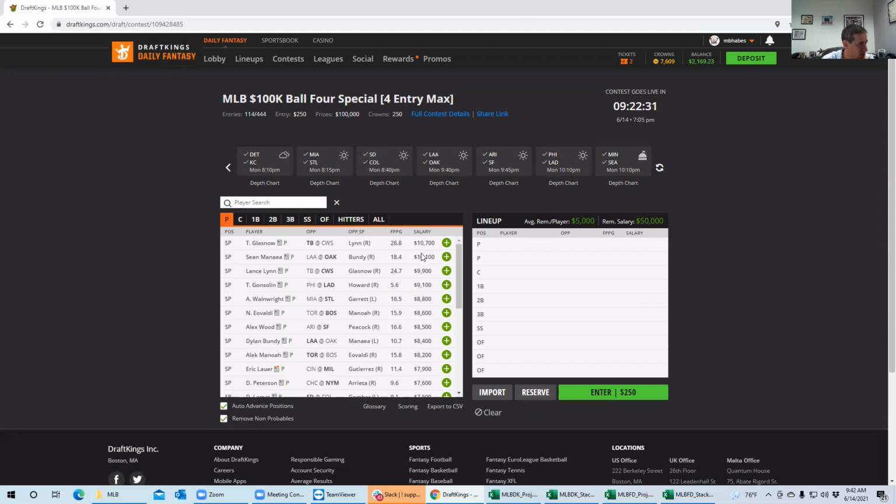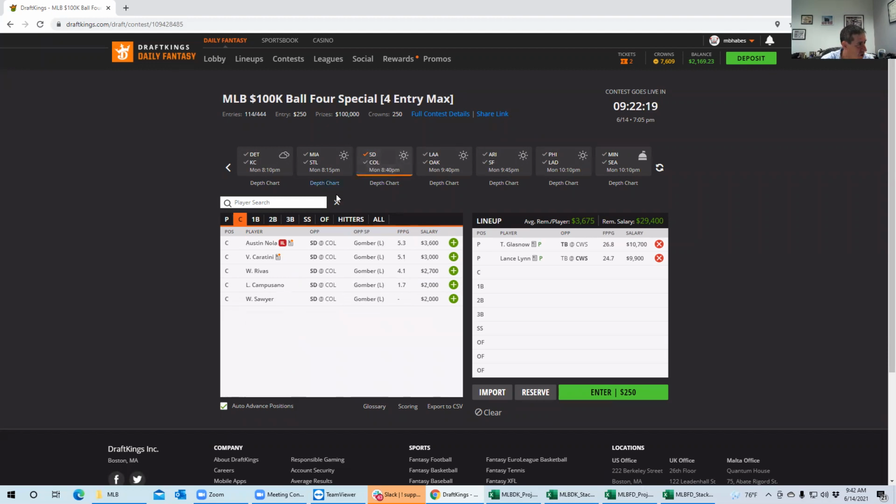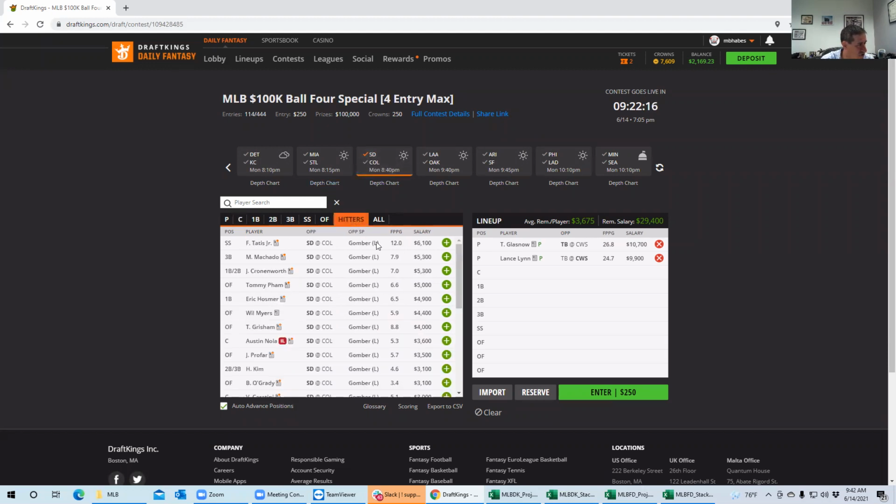But you want to have some fun? Let's put in Glasnow, for example, and Lynn. If you put in Glasnow and Lynn, you're just not going to be able to play the Padres, right?